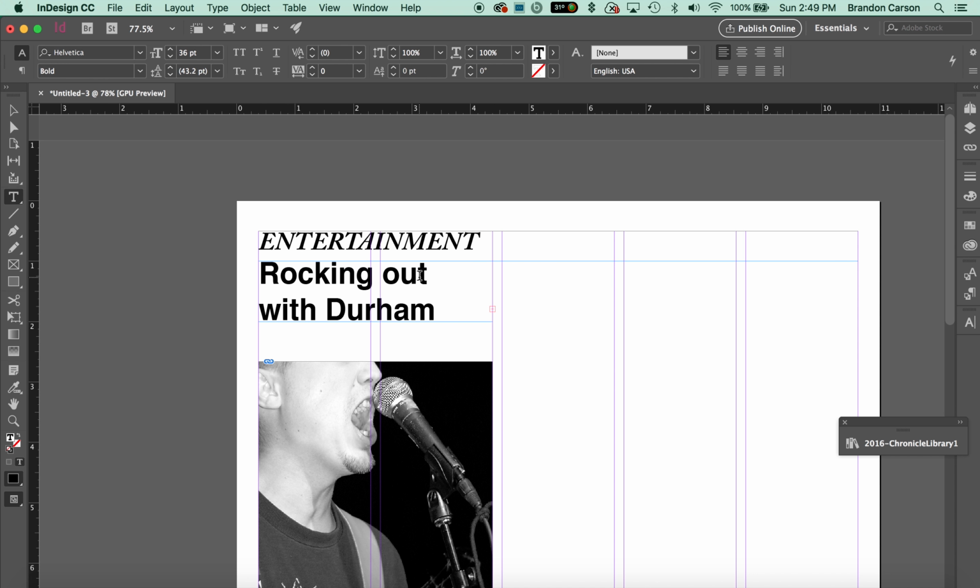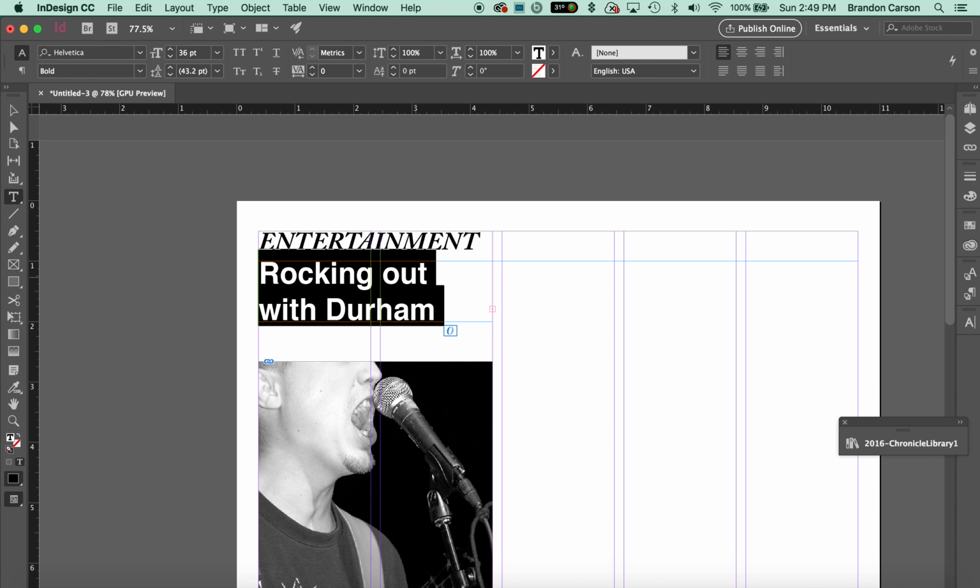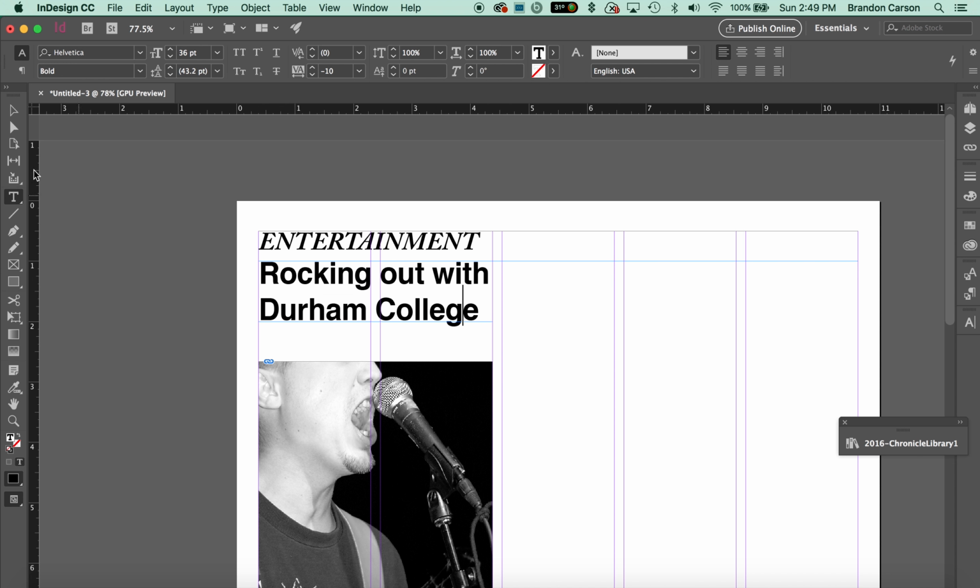So what I'm doing is I'm clicking inside of this. I hit Command A, that will select all the text because I still see that little red square there that I don't want to see. And there's small little tweaks we can make to make things fit. So you'll see that there's this option here. What I'm going to do is I'm going to make this a -10. What that does is it makes the letters all come together a little bit closer. And now it's able to fit.